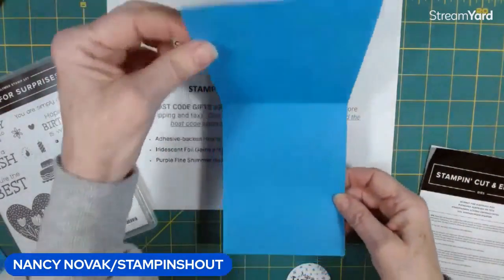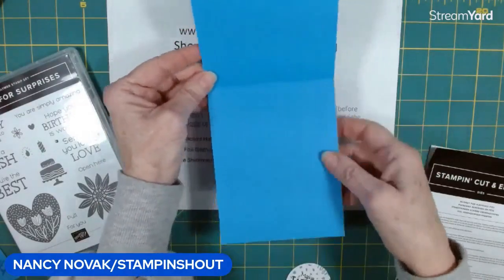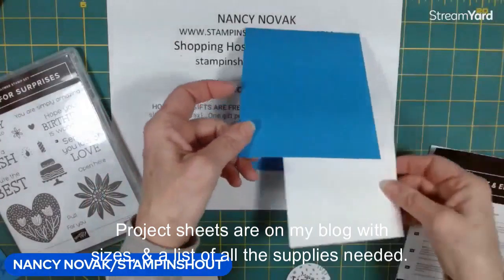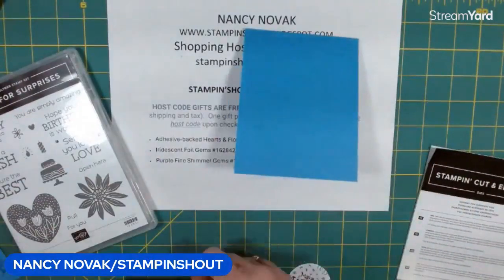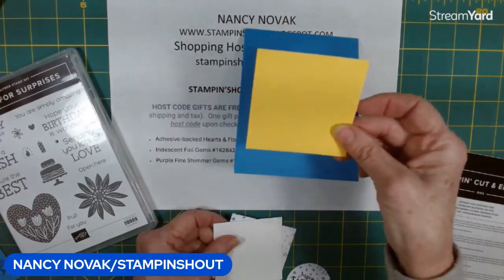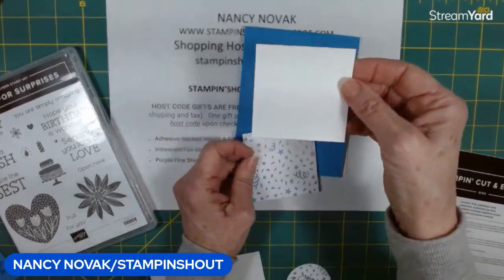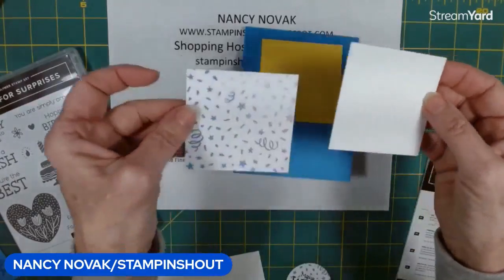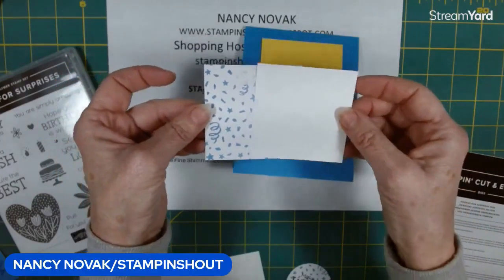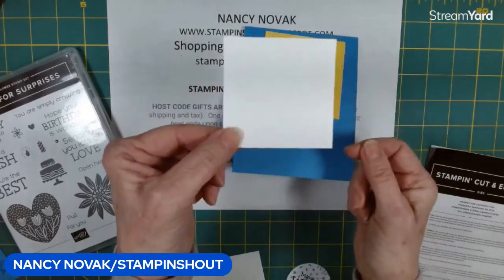So we have Azure Afternoon as our card base, and it's 11 by 4 1/4, and it's scored at 5.5. Then I have a piece of white for the inside, 5 1/4 by 4. And then my squares on the front, this one is 3 by 3, and that's Daffodil Delight. Then I have a white square that's 2 3/4 by 2 3/4. And then I have a piece of designer series paper that's 2 3/4 by 2 3/4. So it's the exact same size as that white piece there.